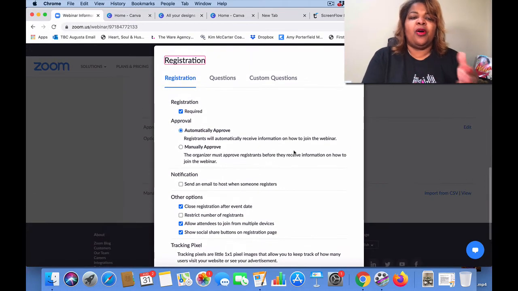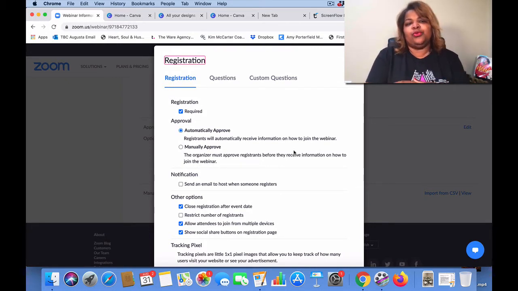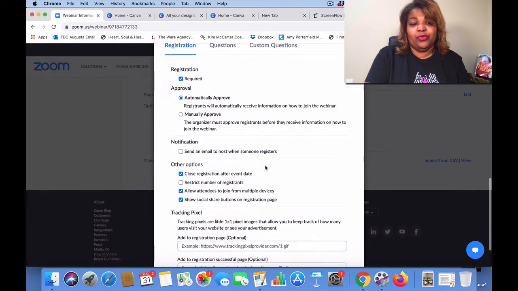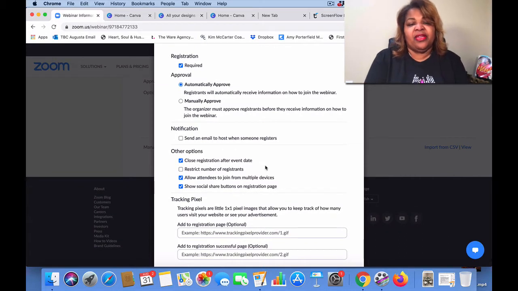So as you saw in me hitting edit, it brought up the option to uncheck if registration is required. It's still required, but instead of automatically approving anyone, I could set it for manually approve. So that's really the only thing that you might need to change inside of there.